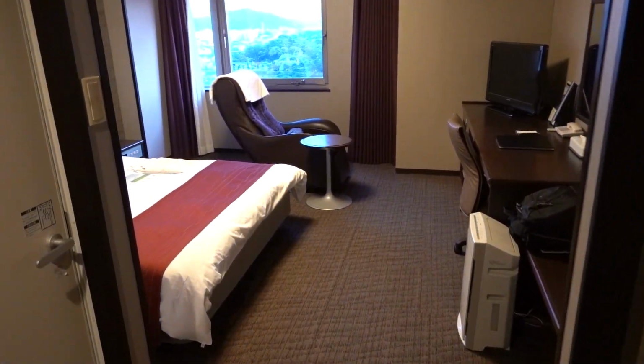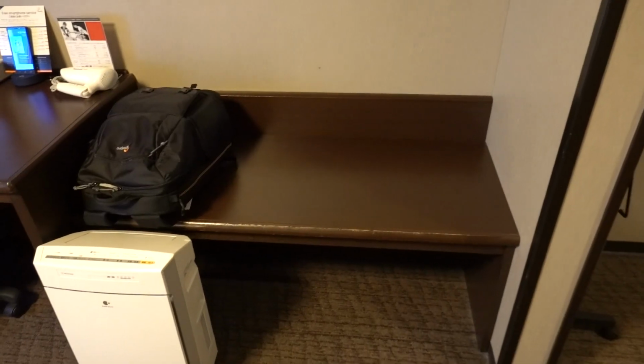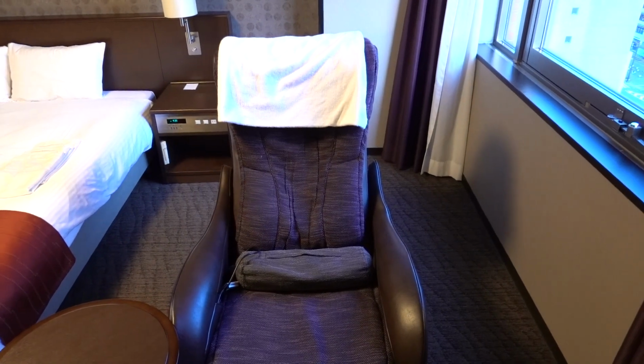And this hotel has been good to us. We've stayed in this hotel 3 times now. We stayed in this hotel in Matsuyama, then in Tokushima, and now here in Wakayama. The other 2 seem pretty brand new, very new. This one's a little bit older, and maybe because of that, the room is a little bit bigger. Well, quite a bit bigger actually. Where I'm standing now would not exist in the other rooms.